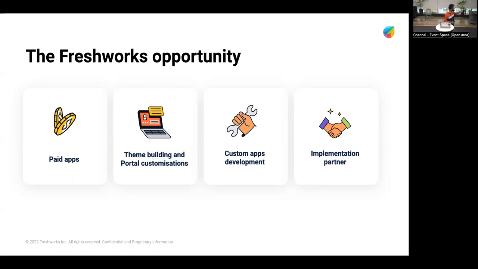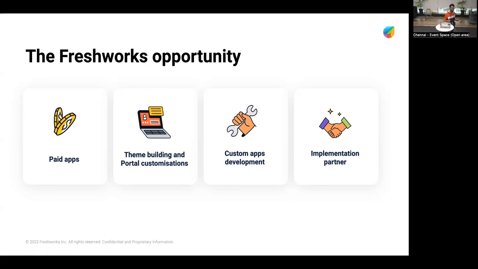Then again, for all of the products you have seen, there is theme building and also portal customization, so they can do this as part of their job. And then for custom apps development, as you have seen, the marketplace apps are called public apps. The other thing is also the custom apps, which we will look into as we move forward. But these are, as the name suggests, right?